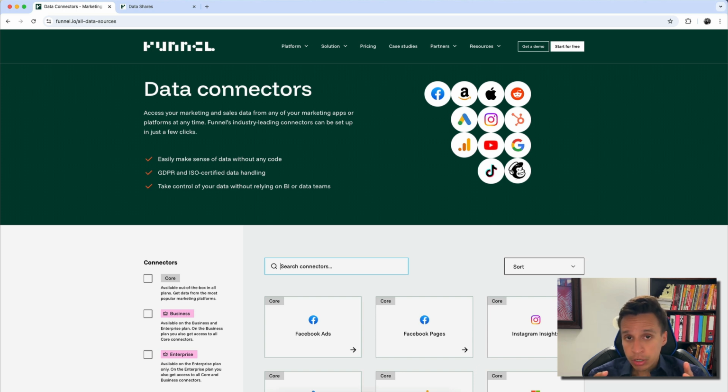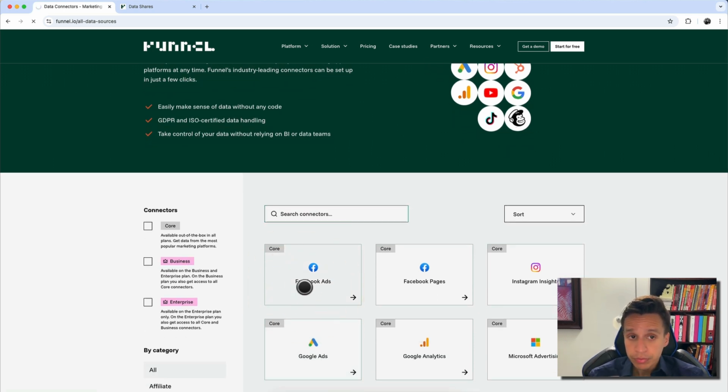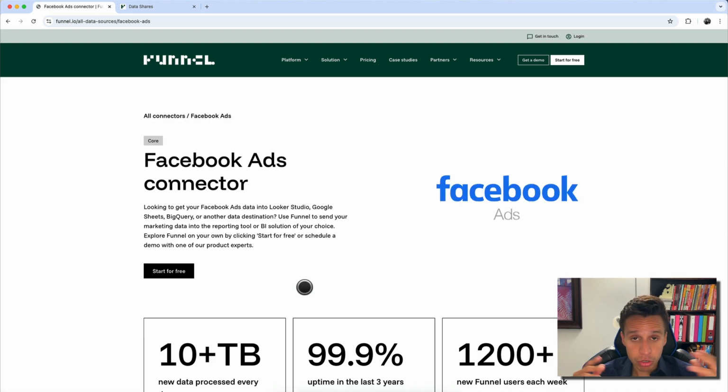The benefit here is that if you want to pull data from Facebook Ads, for example, you could do this yourself, right? You could use the same API that Funnel is using. You can write some kind of logic in whatever language you like, and then send the data to some kind of destination, Google Sheets, BigQuery, whatever. But you can imagine that if you have to do this multiple times, let's say for Facebook Ads, and then Google Ads, and then TikTok Ads, and then Apple Search Ads, now you're starting to do the same work over and over again.